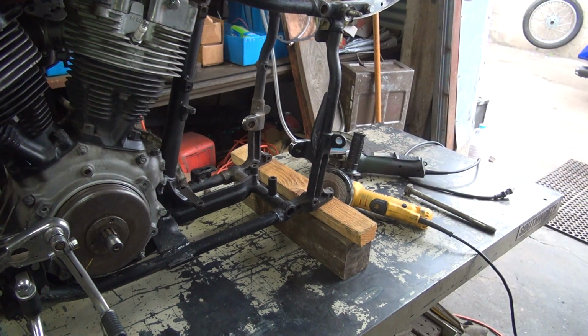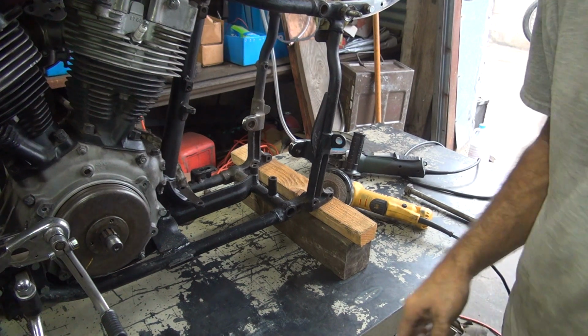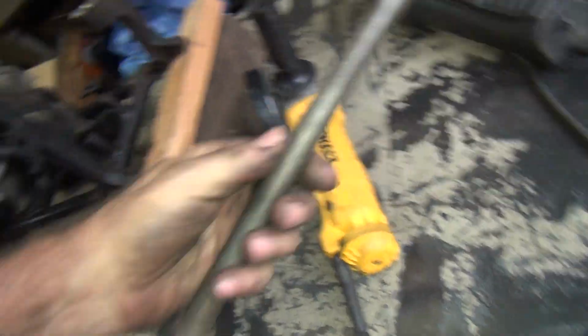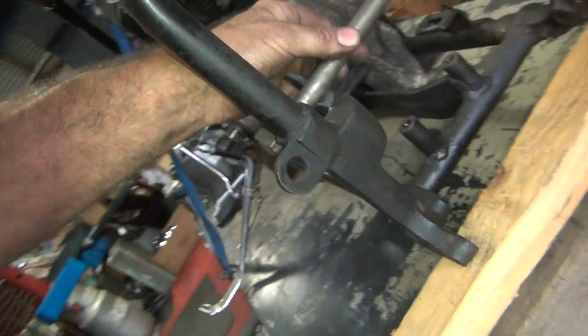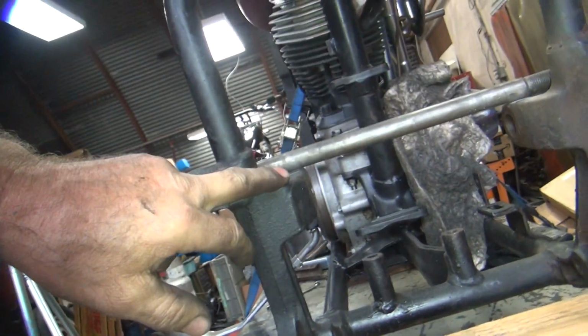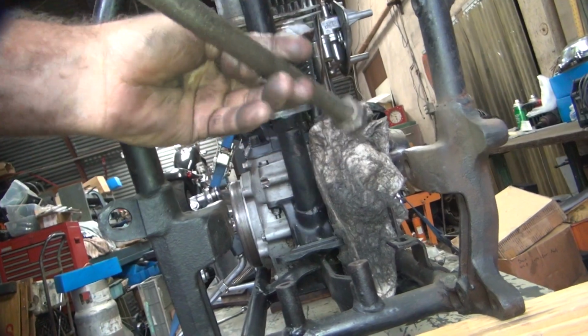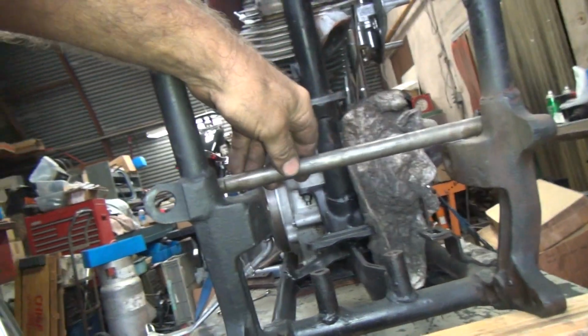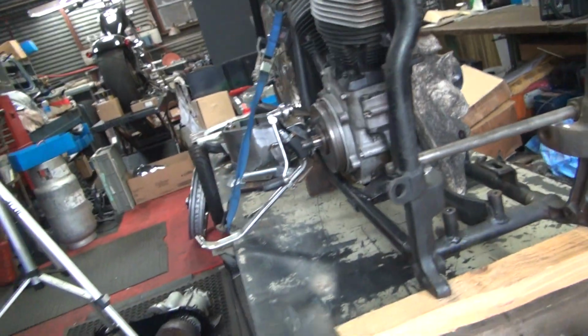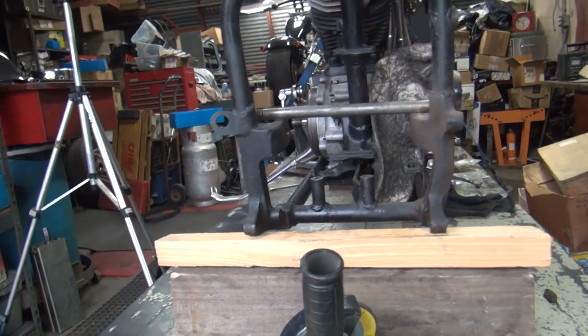Alright. Okay, let's see how our axle looks here. So there's a Sportster axle across the top right there. Look at your surfaces, see how they look. Looks to me like this one's a lot higher. Oh yeah, it's higher. Why is it higher on that side than that side?